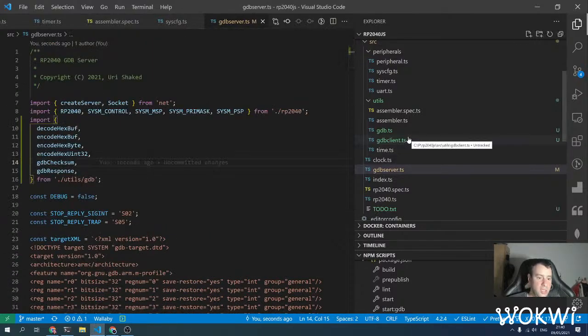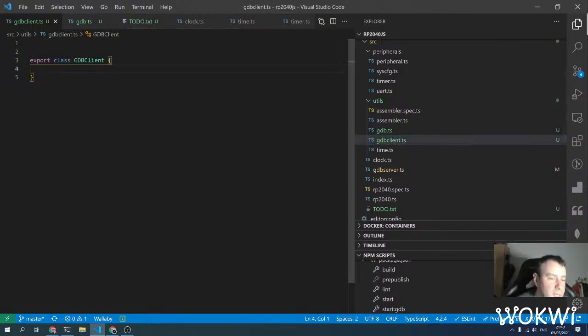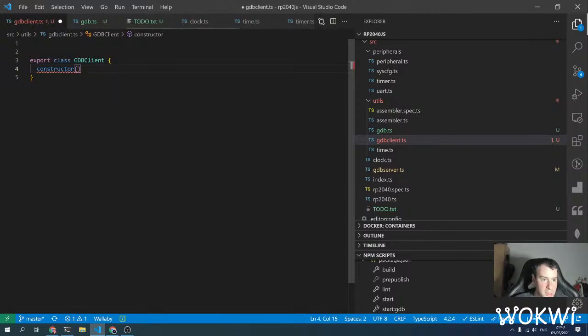So now the GDB client, we need a constructor, and that would have probably string. We are not writing C, we are writing TypeScript. Address string and port number. Let's say by default it's 3333.